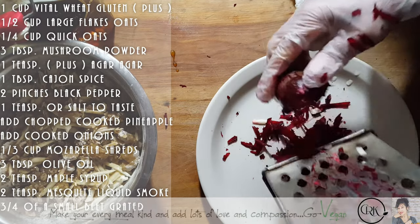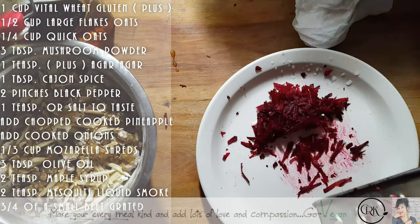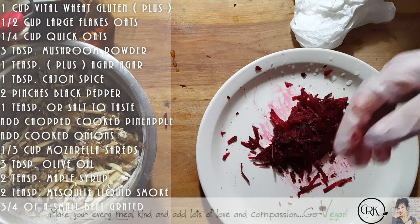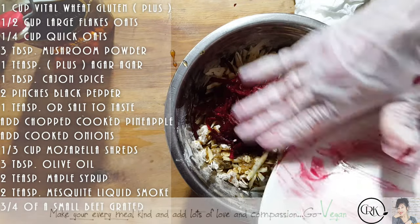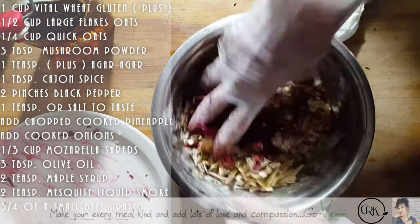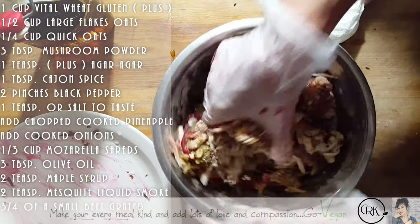And I'm using about half of a small beet. There we go. Not much. Just for that little added color to your recipe. And I'm grating it rather than putting it in a food processor or in my NutriBullet. There we go. And that's just going to add just a little bit of color to it. Pull up my sleeves. Okay, I'm just going to slowly mix this. See how it's already starting to add some color?